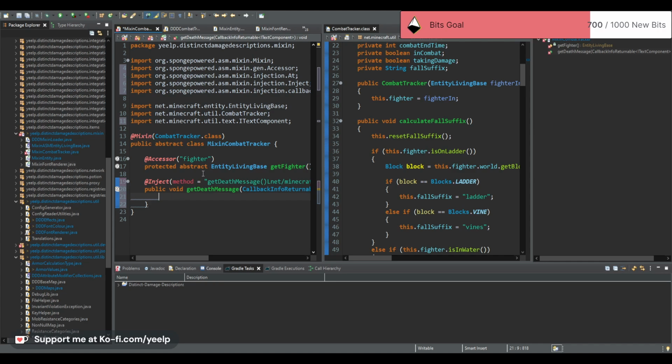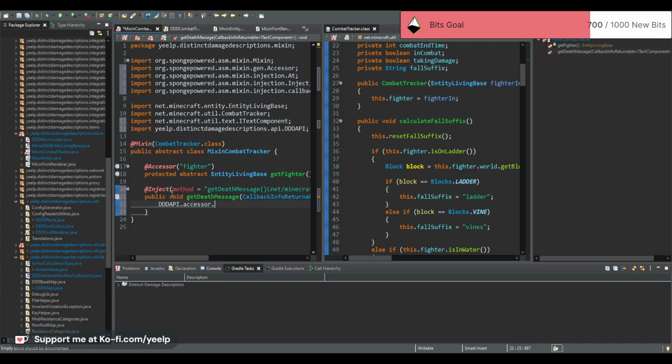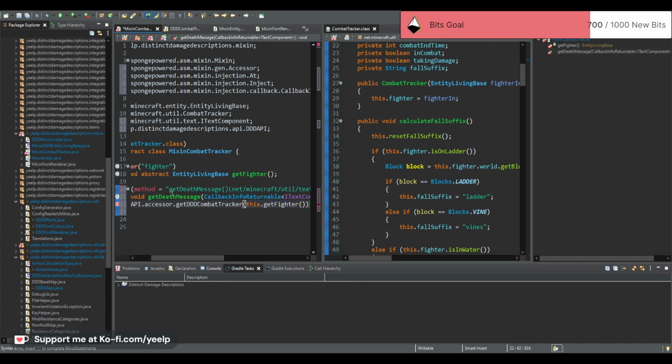So, now that I have that accessor, I'm going to do dot get DDD combat tracker for this dot get fighter. That seems legit.